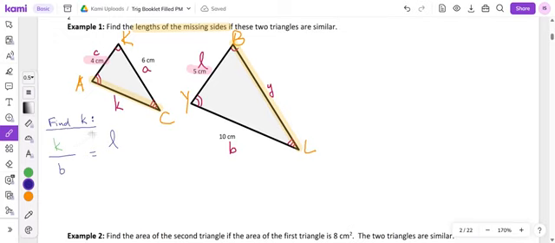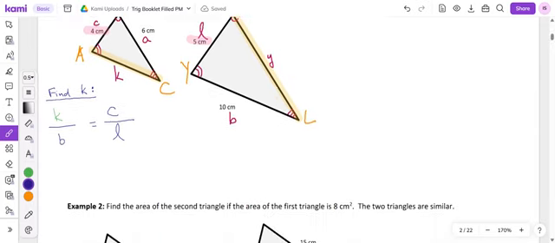No, I messed up. No, it's the C. Yeah, because it's from the same triangle. It doesn't matter if I put the bigger or smaller on top. For this reason, I said I'm going to put the K on top because that's the one I don't know. But I could have done it the other way. Now, let's put in the numbers that we know.